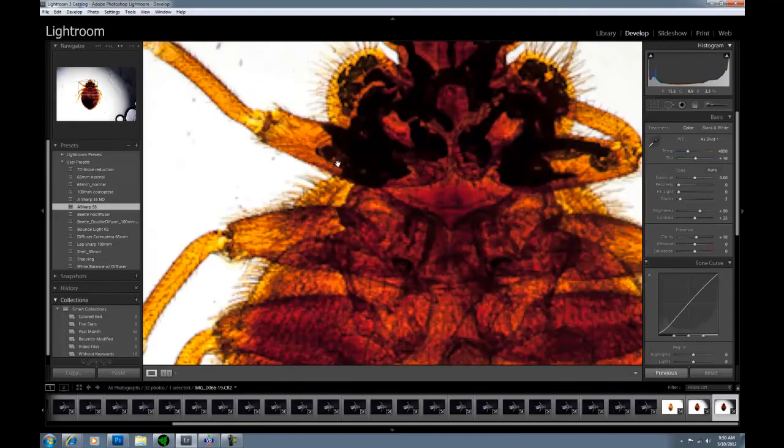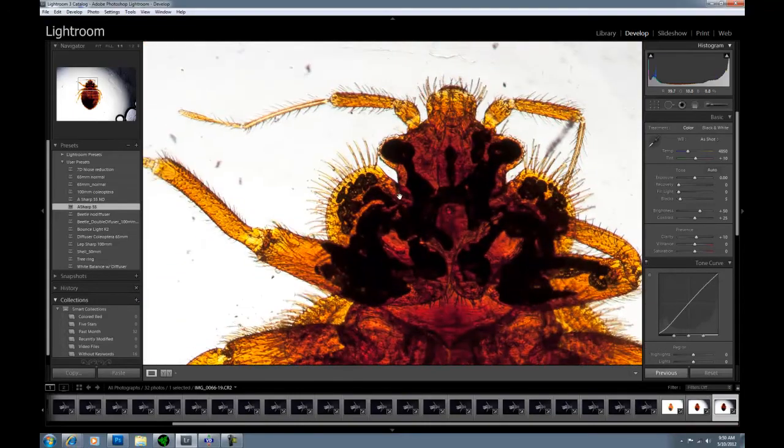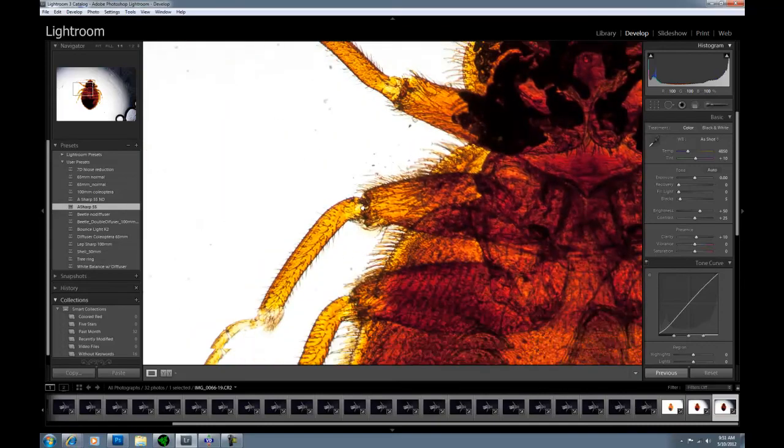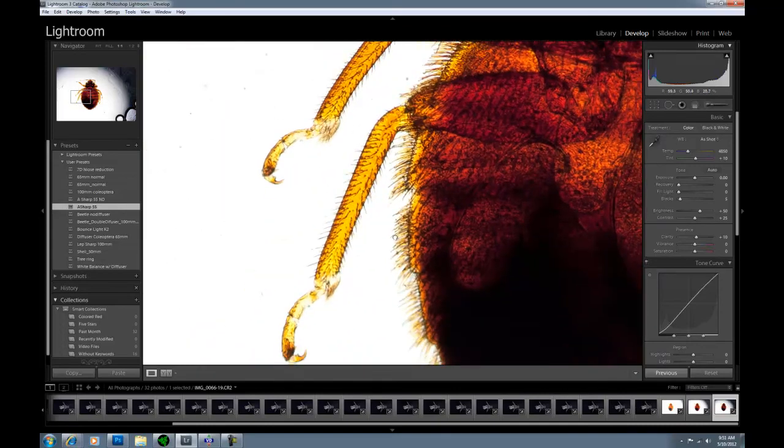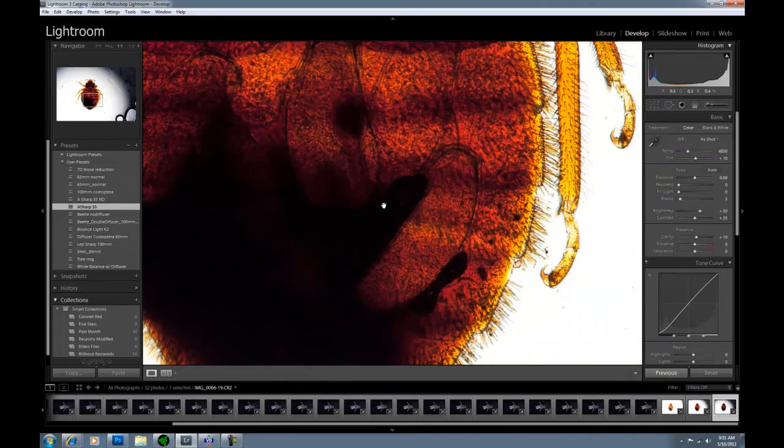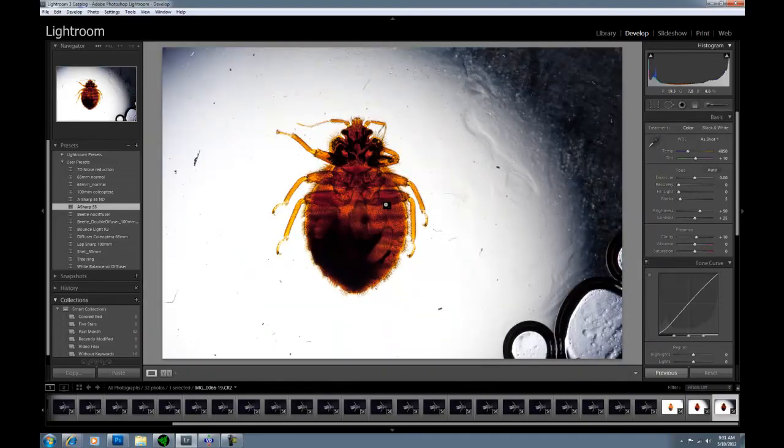And here is an image with the aperture and light intensity just a bit more on the closed side, and you get a lot more detail, and those parts aren't nearly as overexposed. So it's just a lot of fine-tuning with the SolMate.